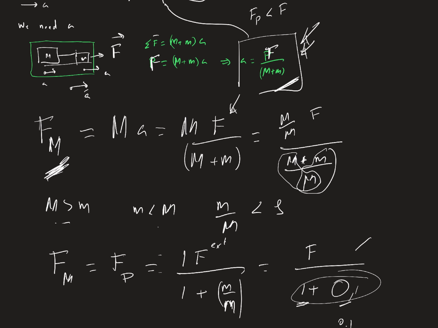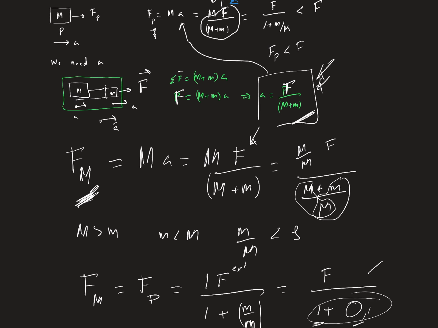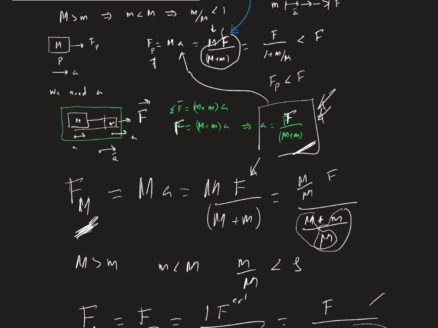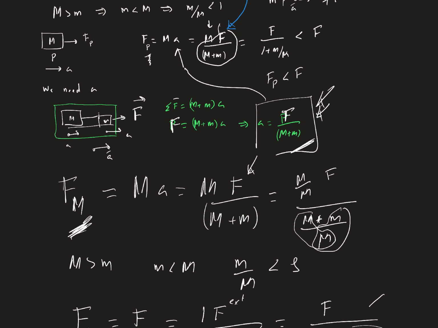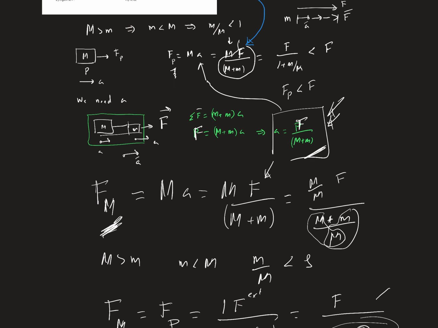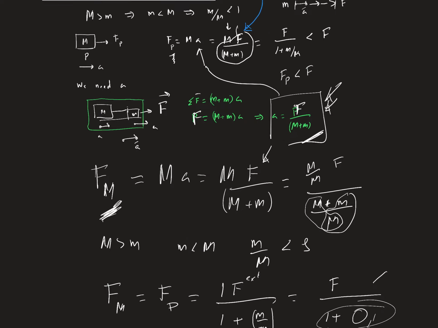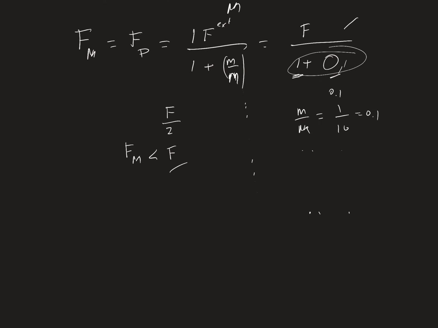Would this be true if the object P was not heavier than Q? Would it still be true? No. Then would it be accelerating faster than the other one? No, it would be equal. We can do the problem. It will be the same problem, and you can do exactly the same steps.